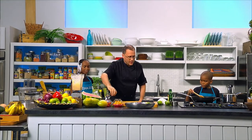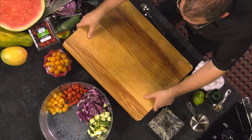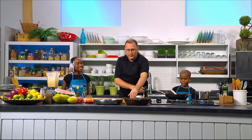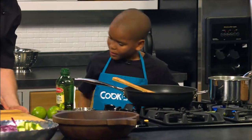That's delicious. So we're now going to do the dessert, and I'm going to flip the board over. We've been cutting vegetables and things on here, and you don't want your dessert tasting like vegetables. So we're going to flip the board. This side is clean, so we can use it for the next dish. We're just going to prepare some basic tropical fruits. This is not a very fancy dessert at all, but it tastes amazing. The tofu's done, it's just sitting there nicely.